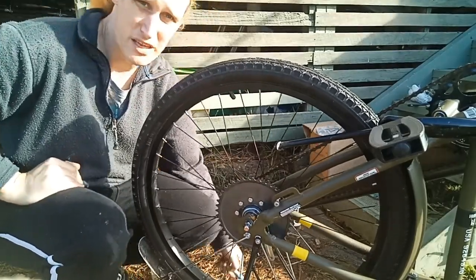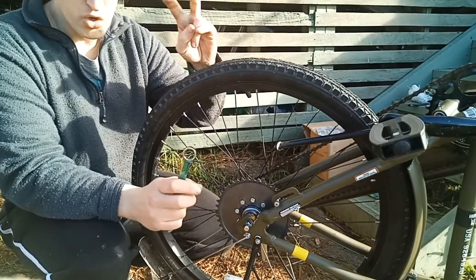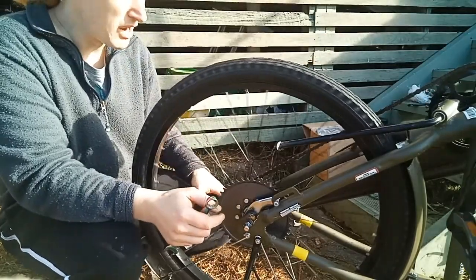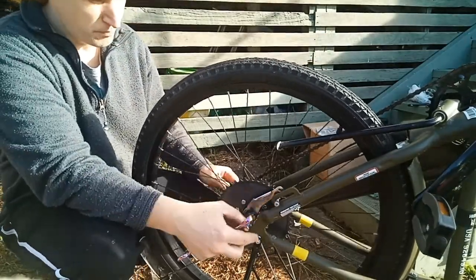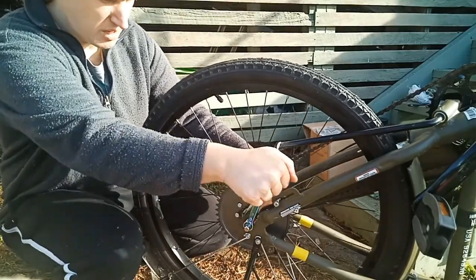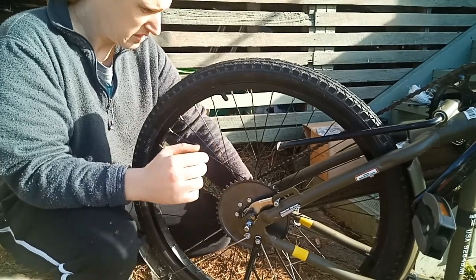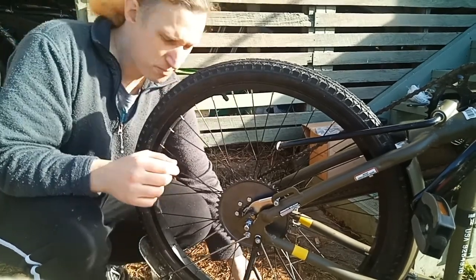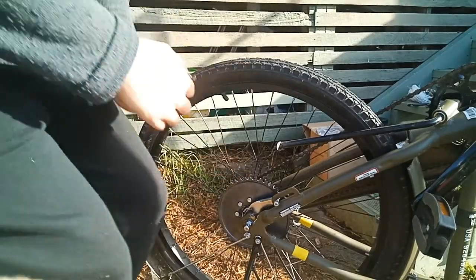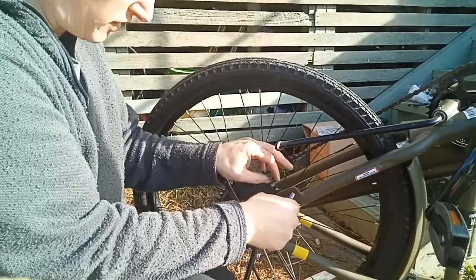Which I'm lucky in the sense of, although second-hand, this is such a new bike in good condition that it really isn't difficult. Nothing's bent out of shape, so everything just works. Alright, so I just want to nip these up. At this point I don't want to do it super tight because there's a lot of things I need to adjust. Just swing that out of our way.